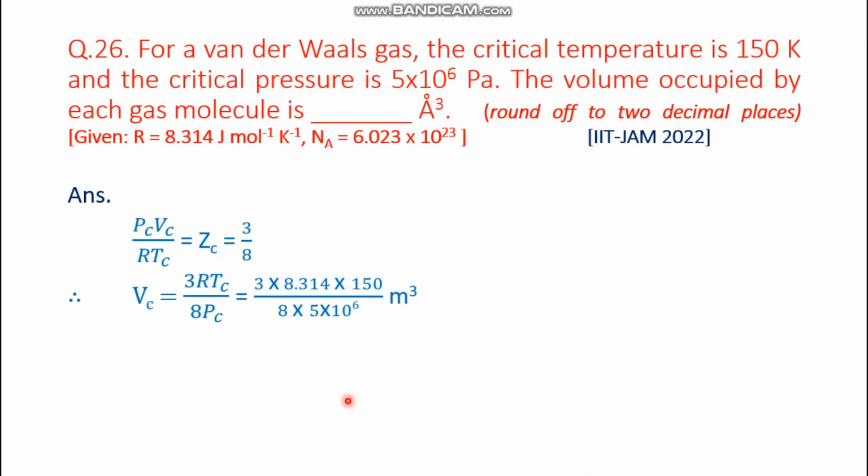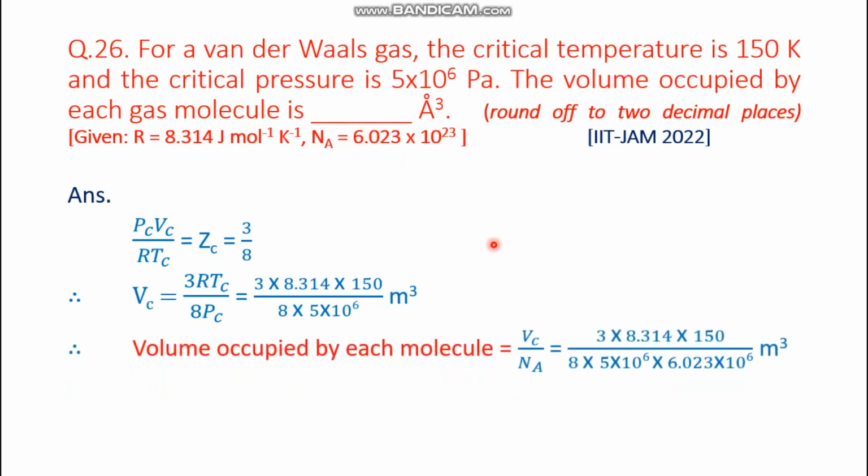Now this is the volume of 1 mole of a gas, isn't it? So 1 mole of a gas contains this number of gas molecules. So what should be the volume occupied by each gas molecule? If we divide this volume by the overall number of gas molecules, then we shall get the volume occupied by each molecule. So in the denominator we add the Avogadro number, 6.023 × 10²³. It is a printing mistake, let me rectify this. This is done. It is 6.023 × 10²³, and the unit is meter cube.